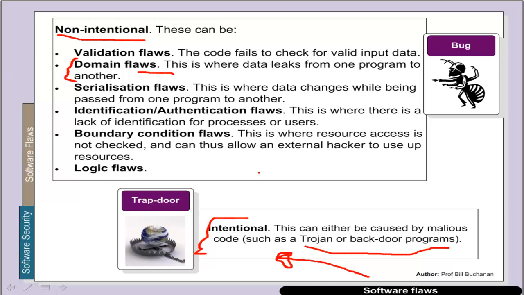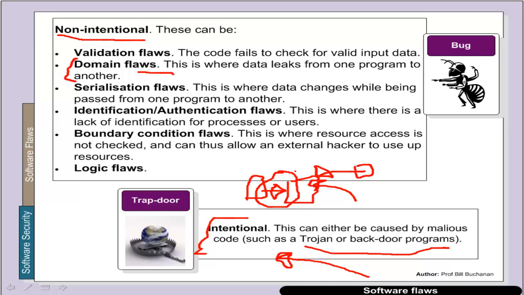There are serialization flaws, where the output from one program leads into the input for another, and this data flow can be compromised or can cause errors, especially where the memory buffer overflows in between the applications. There are authentication flaws, where the user or the process isn't properly authenticated, so that it might be possible for a rogue library or a rogue process to contact a valid application.